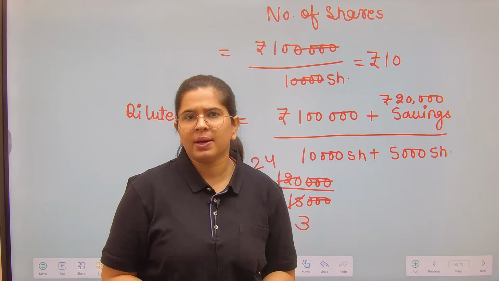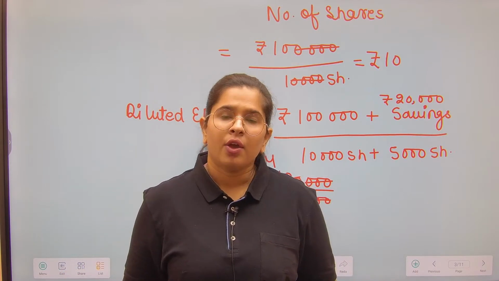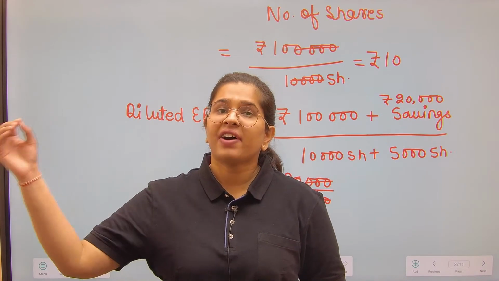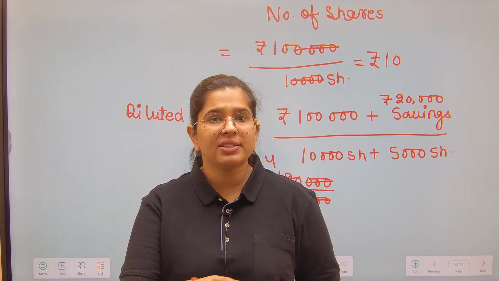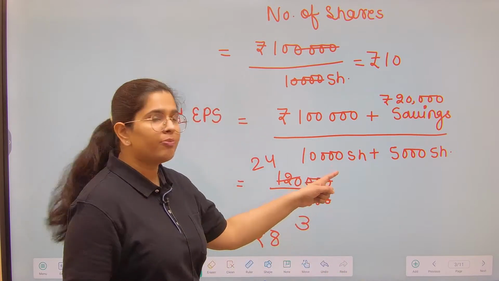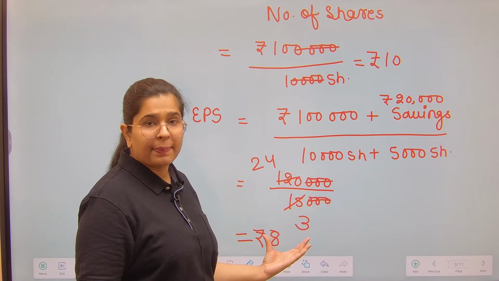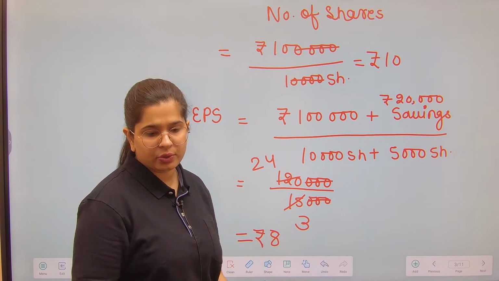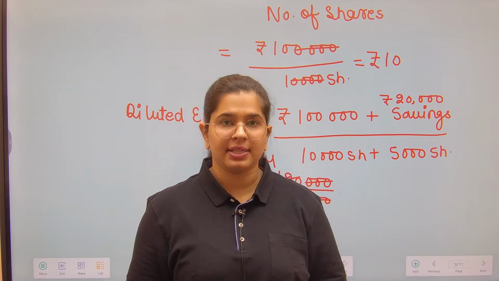This is very simple. Suppose right now we are 10 people here. We are taking all the earnings for ourselves. Suppose 5 more people come into our group. Now the earning will get distributed among 15 people. As soon as the number of people increases, your earning will decrease. Per share, the earning is going to decrease. Hence, this is called diluted EPS. So with this, we have completed your P&L statement.